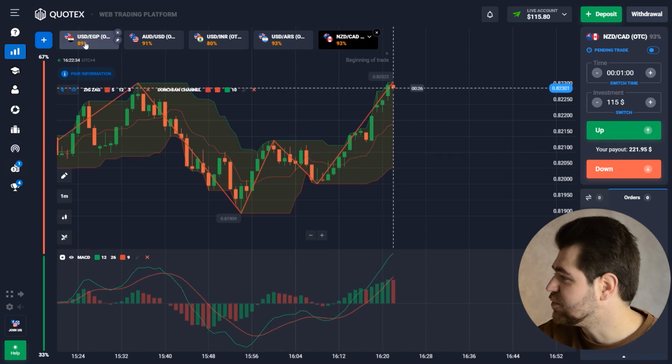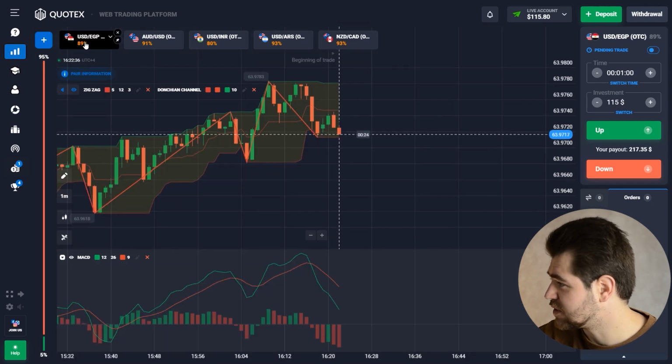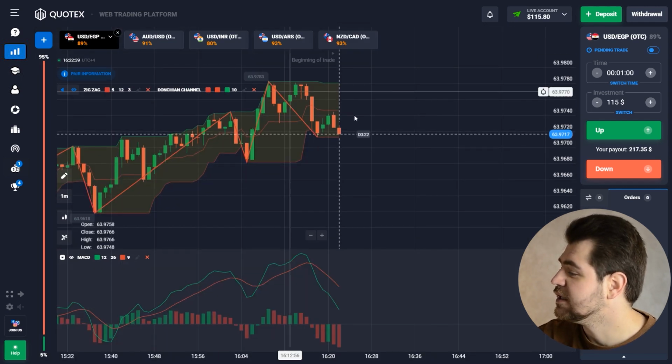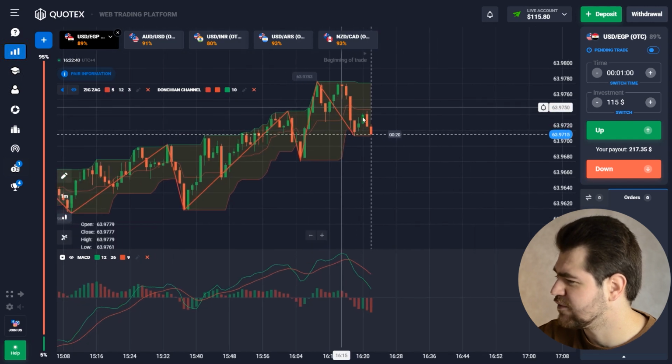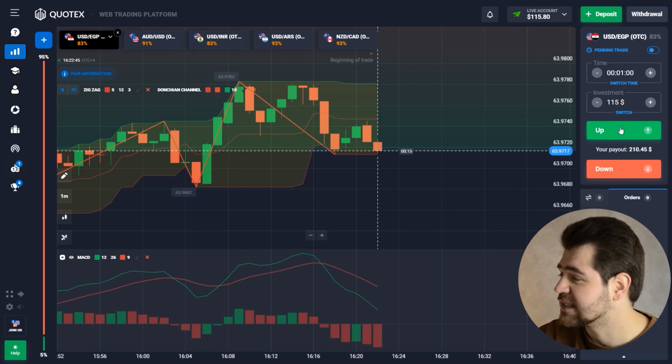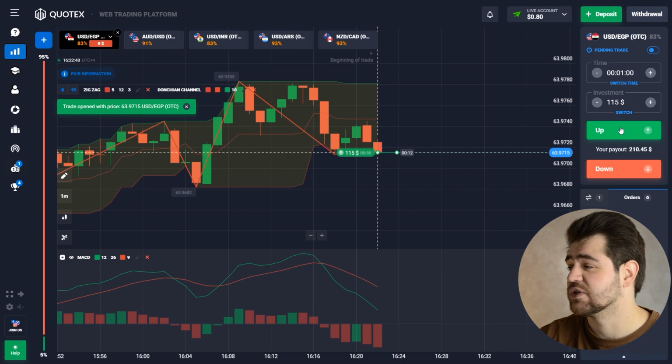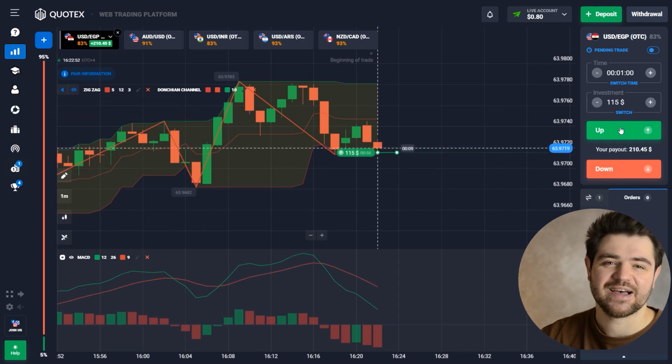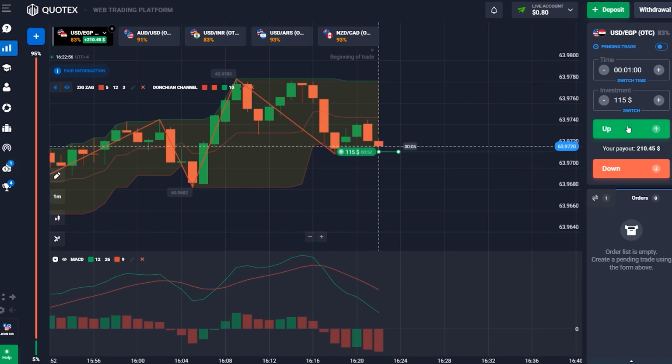And let's move on with our next option. So here, what we see is there is a downtrend formed, but we're gonna expect it to go up from there because we've reached the support levels. So let's see if that's correct and find out, and then we move on.